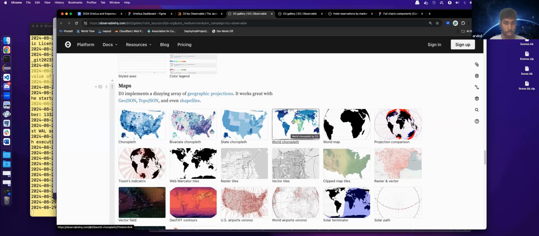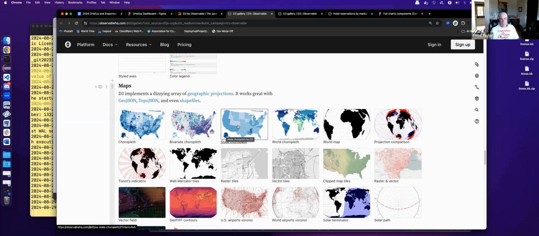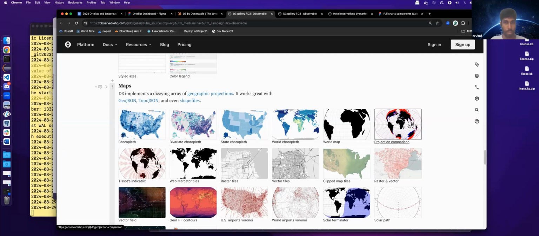The third one looks good. This one here? Yes. Yeah, we need to show the whole world, because a lot of the vulnerabilities come out of China, Russia, Iran, those actors.